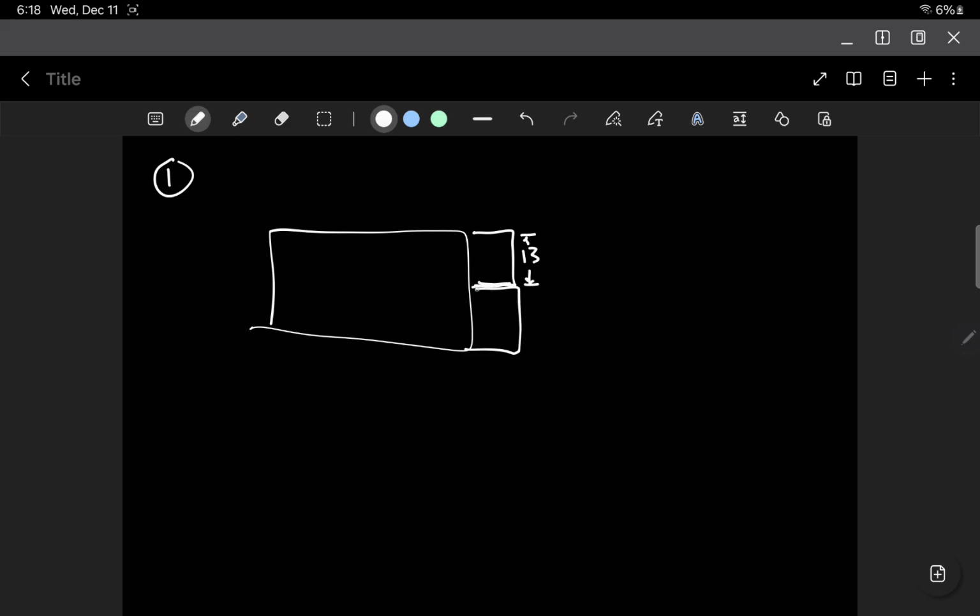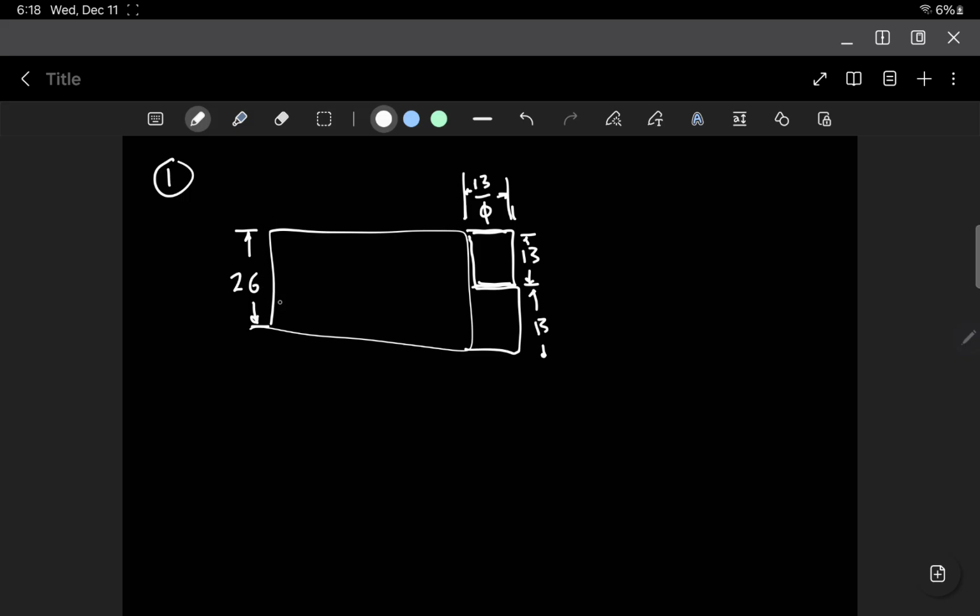Since this is the long measurement of the golden rectangle, this is not going to be 13 times phi, but this is going to be 13 divided by phi. Alright, so from here to here, we get that short segment by dividing by 1.618. We know that each of these are going to be 13, so this measurement here will be 26.